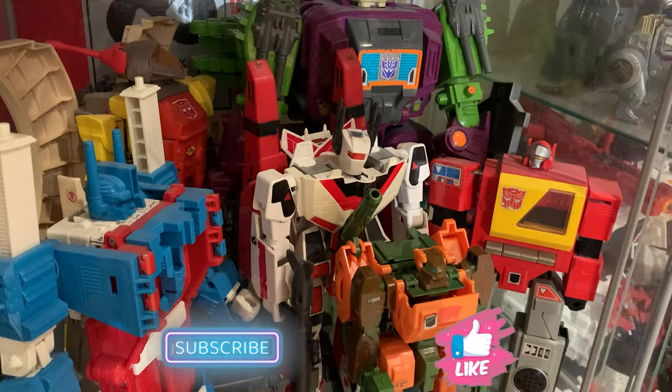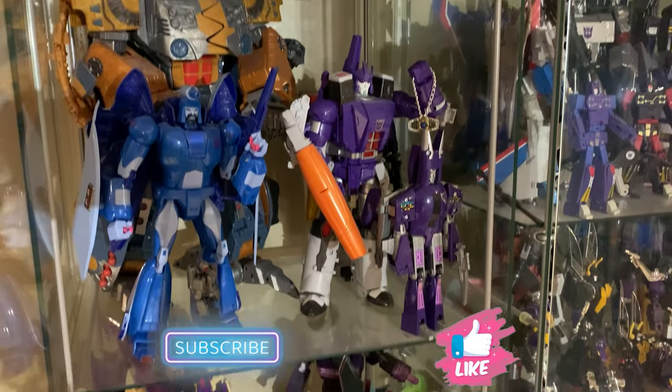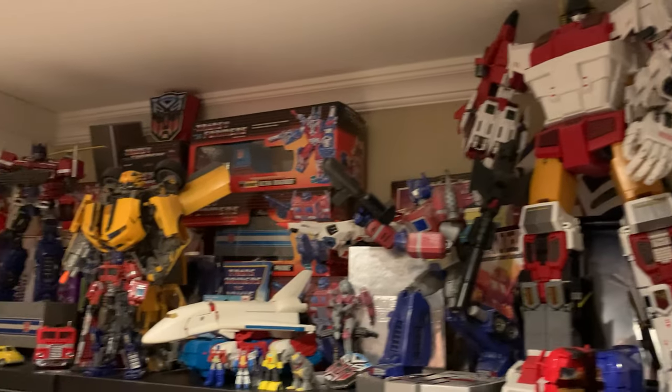We have Chad here in the car who's a friend of Kevin, and he let me know that Kevin might be looking to get rid of some Transformers or some other toys. He's a massive collector and I can't wait to see this huge collection. It's going to take us about a half hour to get there, so we are just keeping our eyes on the road, drinking some coffee, trying to be safe, but it's a very very bumpy ride so far.